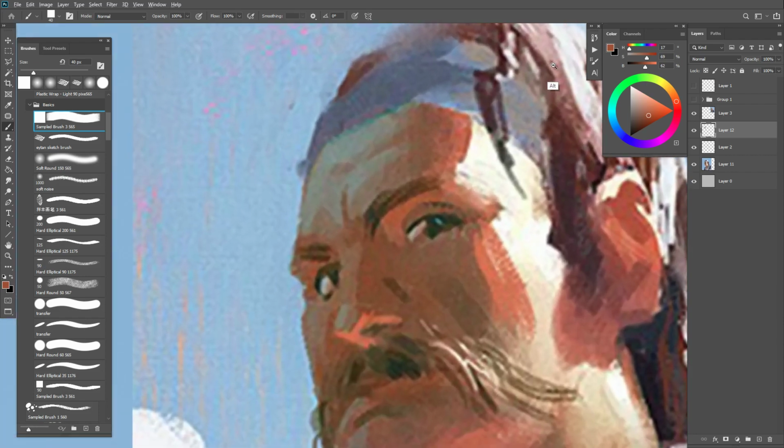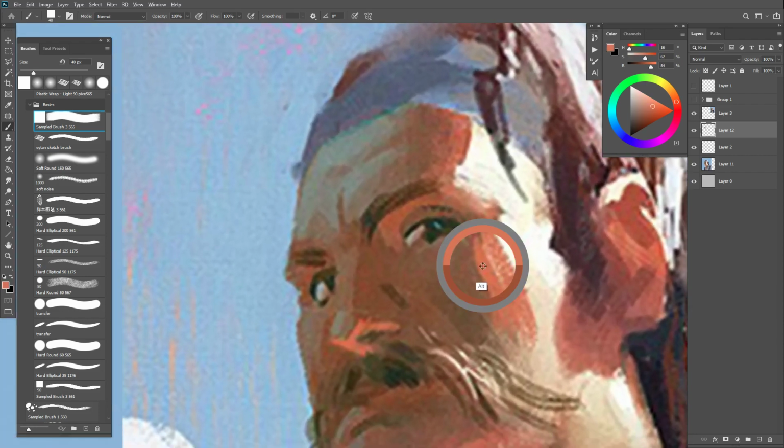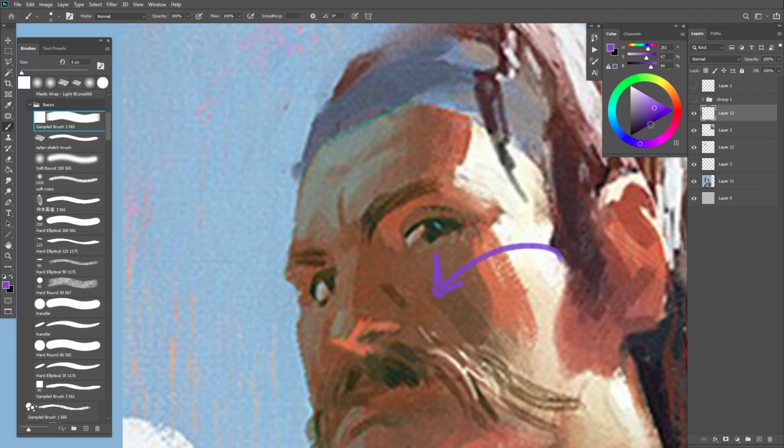All right, here's an interesting thing that's happening. Talking about color notes here. Why is the edge of this shadow so bright and saturated? Why is it so bright right here? My guess would be that it's because this form is rounding. The cheekbone is rounding over.